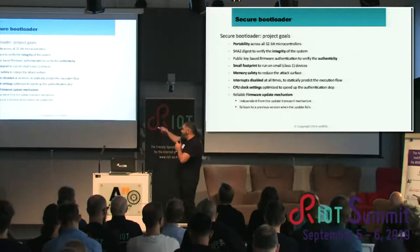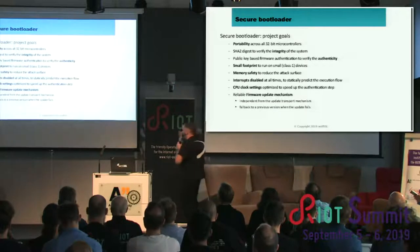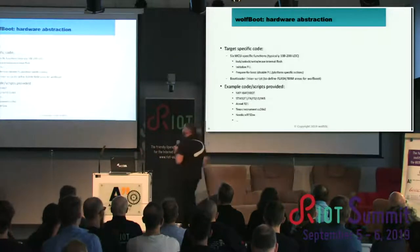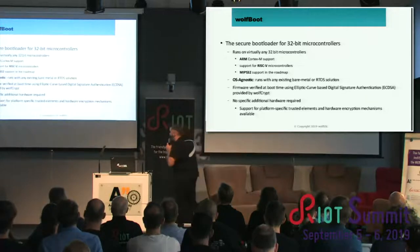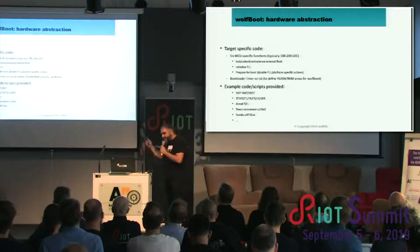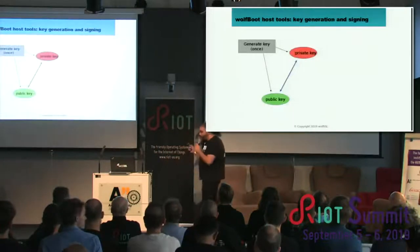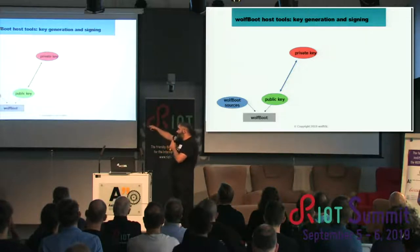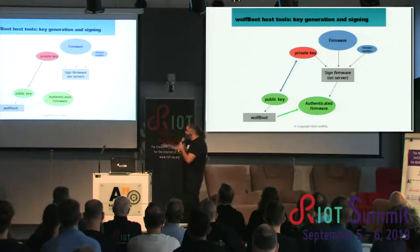These are the project goals: stay within the smallest footprint possible, don't depend on any standard libraries, don't use memory allocations. We need a reliable firmware update mechanism and fast CPU clock settings. We wrote WolfBoot — it runs on three architectures, is OS agnostic, and I have a demo with RIOT OS on the R21. With WolfBoot, you're able to keep ownership of your keys. You generate your keys once; the public key is embedded into the bootloader, and the private key is used to sign the firmware you compile. This produces an authenticated firmware that the bootloader verifies before booting.